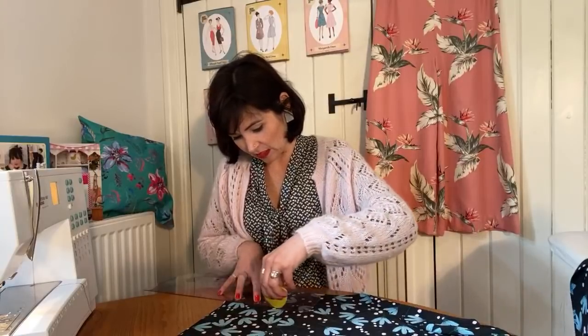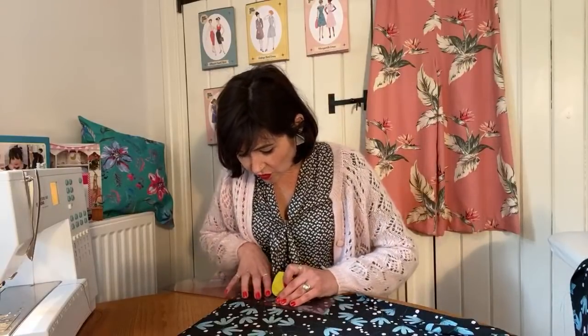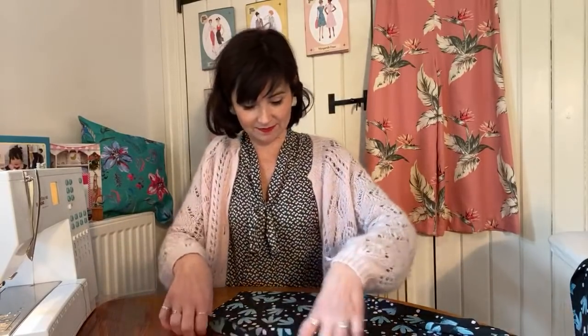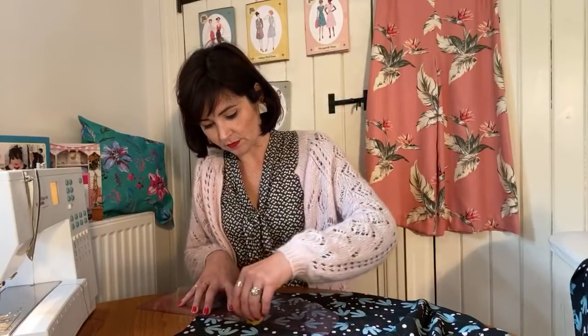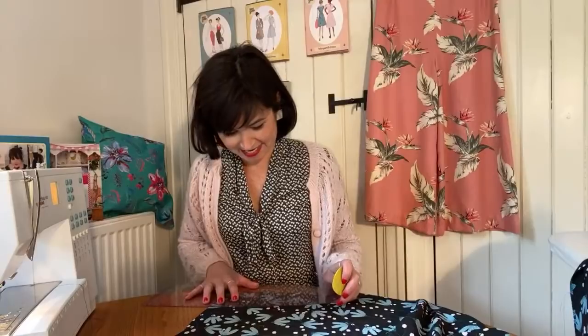But yeah, I only bought a couple of things this winter. In the summer they've got gorgeous dresses and things, but as I've mentioned before, I have a rule. If I can sew it, I don't buy it. Because I'm making so many clothes. So the only thing is occasionally, if a fabric is just stunning and I've fallen in love with the fabric, I might buy something. Or I might buy something because I want to see if I can make a pattern from it or an element of a pattern from it. But yeah, generally don't buy things like that. Just knitwear, jeans and shoes. I don't know why I'm telling you about my shopping habits. Oh dear.